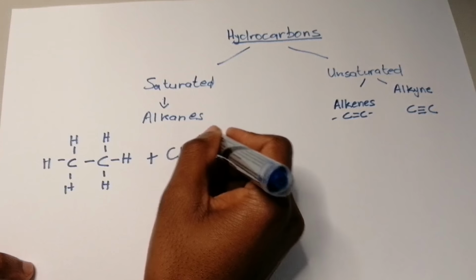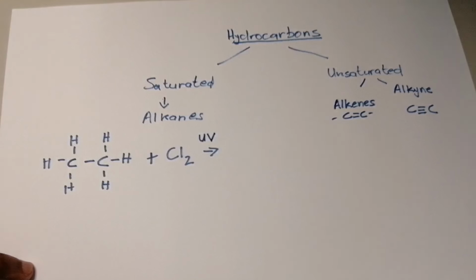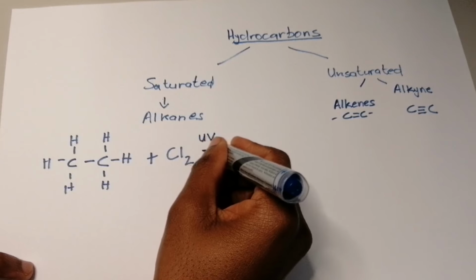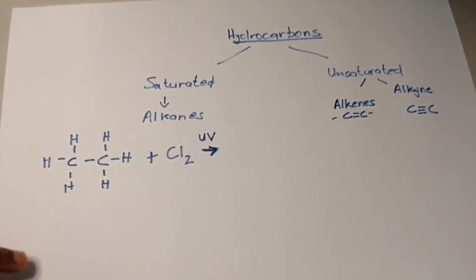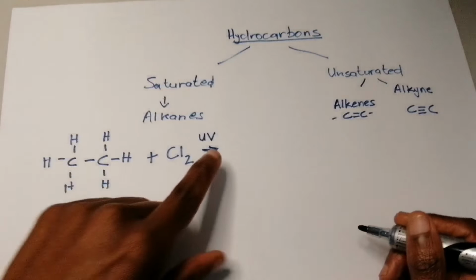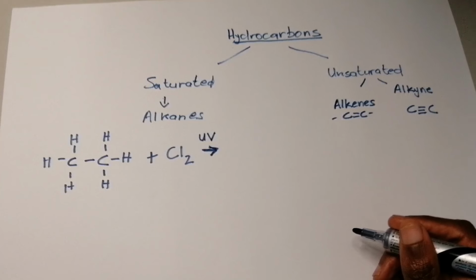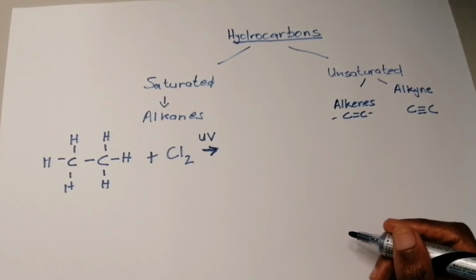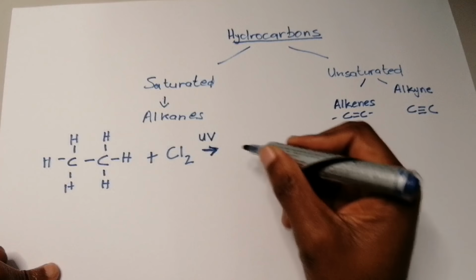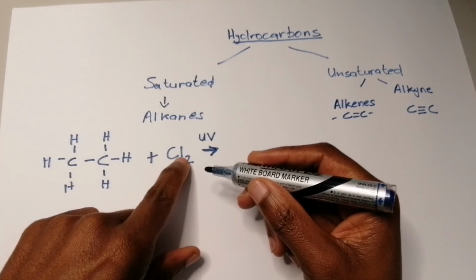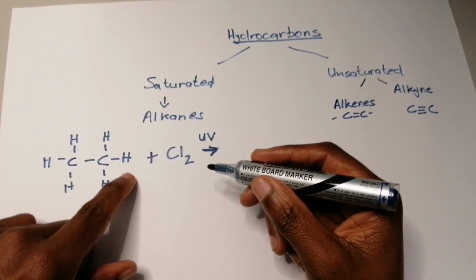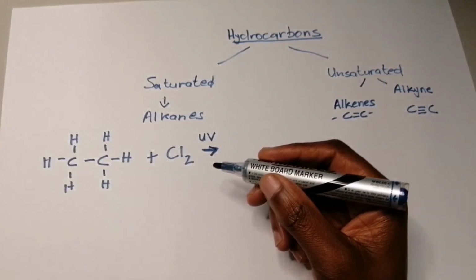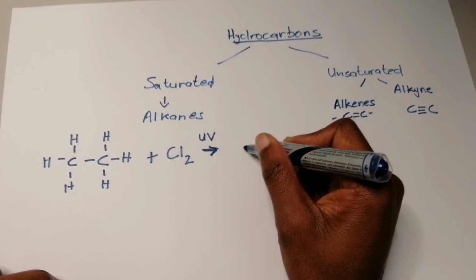So it means that they are non-spontaneous reactions. So these are reactions that will not be able to take place on their own. So therefore, when you put in UV energy, you force the reaction to kind of take place, but otherwise there wouldn't have been a reaction that takes place. And so what type of reaction occurs there? So one of the chlorine atoms will now go and substitute one of your hydrogen atoms there.